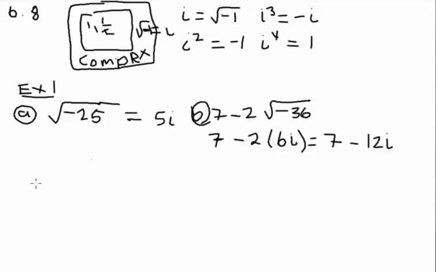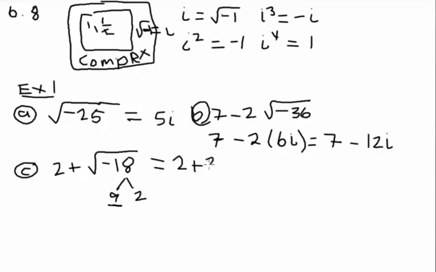We don't always have perfect squares inside of our square roots. But when we don't have perfect squares and we still have negatives, we might have, for example, 2 plus the square root of -18. This is a negative number, so in our answer we know we're going to have an i, but what number do we put with the i? We want to simplify this just like we have before. So we list some factors of 18, and I chose 9 and 2. I could have chosen 6 and 3, but 9 and 2 is a little bit easier because we have our perfect square right there. The square root of 9 is 3, but remember it was negative, so we've got to tack that i on there. We still had the square root of 2 left over. So you have 2 plus 3i root 2, and that is the answer to part C.